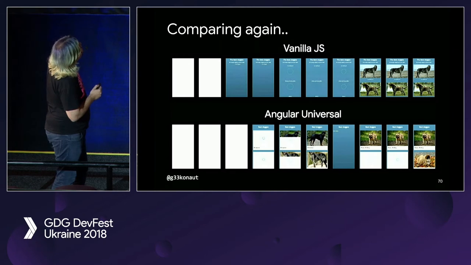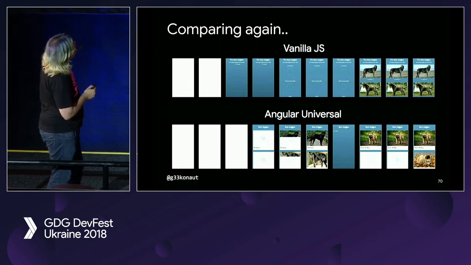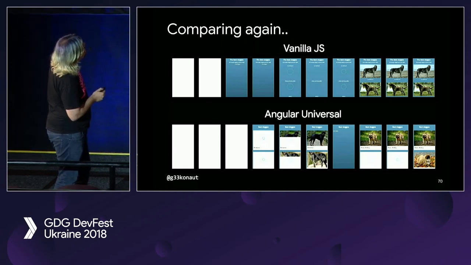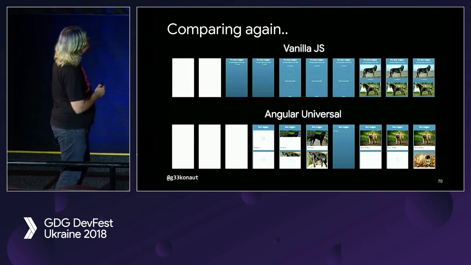So this one starts loading here, and we're done here with loading the text data. We're still loading the images, but while this is starting to load something, this is already loading the images, and then basically here where we have the dogs first, this is where we've got it here. And this is a glitch that hopefully gets fixed at some point very soon. So ignore that. But basically, you get the dogs here rather than here, right? So that's actually pretty good.